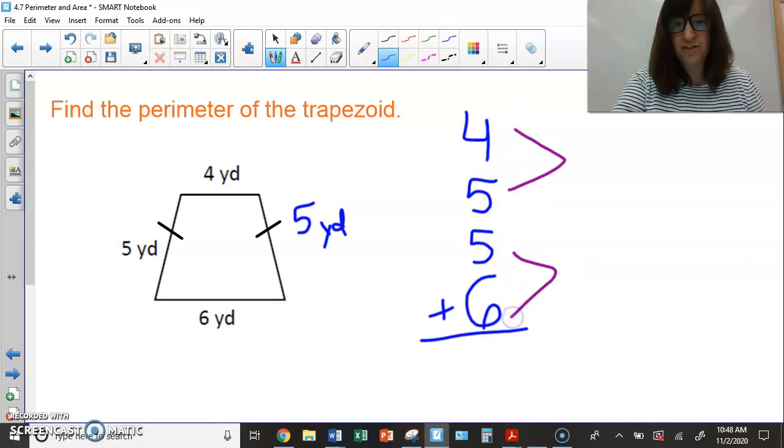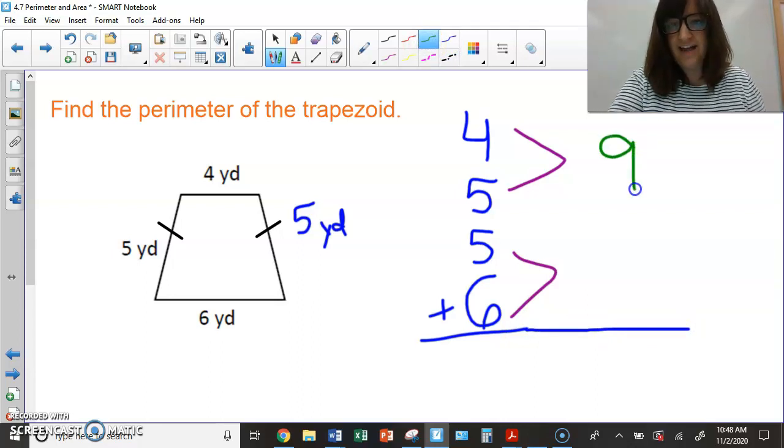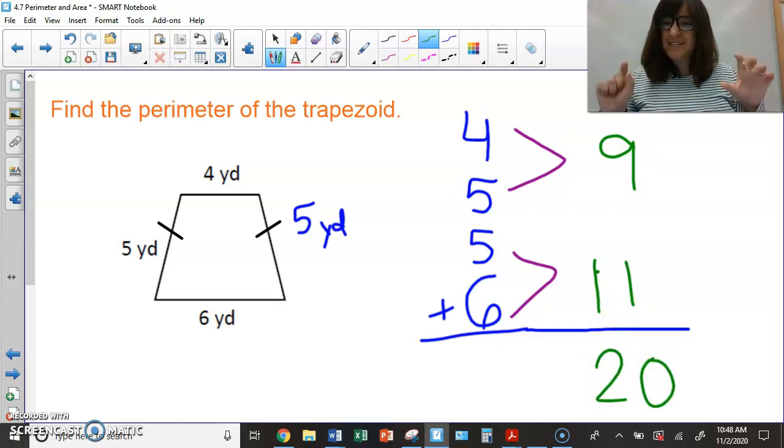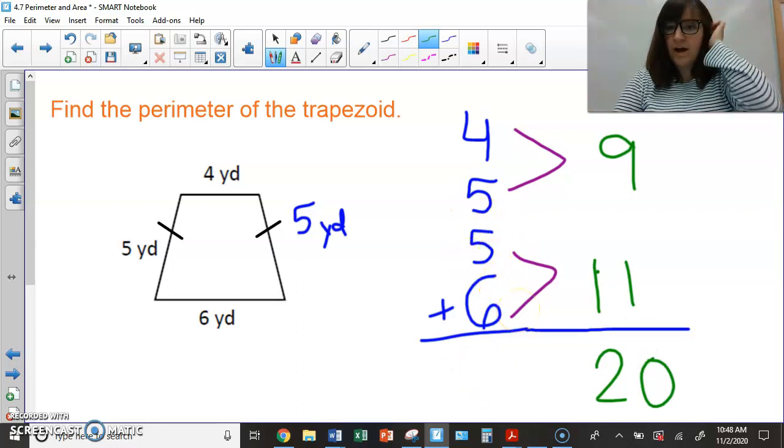When I add all of those up, sometimes I use strategies like this to help me. I'll combine 2, okay? And so I can stretch out this line a little bit further. So 4 plus 5 is 9, and 5 plus 6 is 11, and then I can add 9 plus 11 is 20, okay? So sometimes combining numbers helps you from making mistakes because you're not trying to count so many in your head at once.